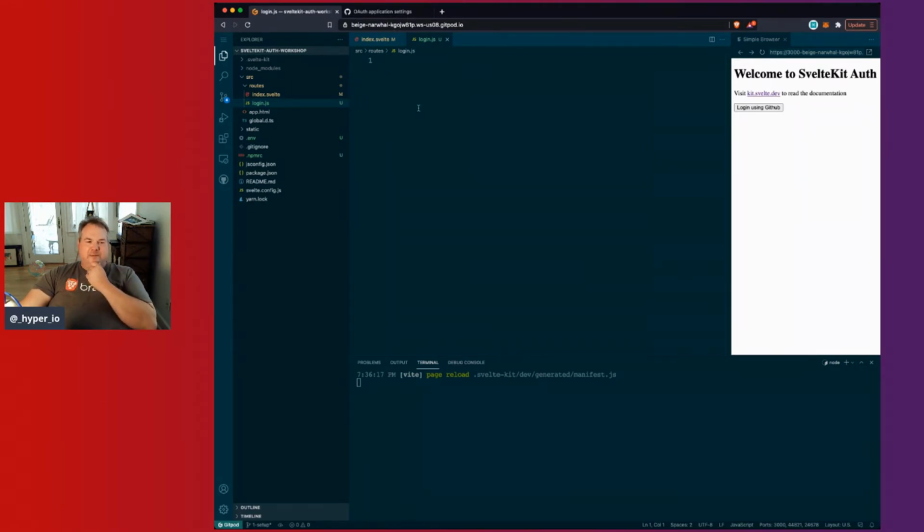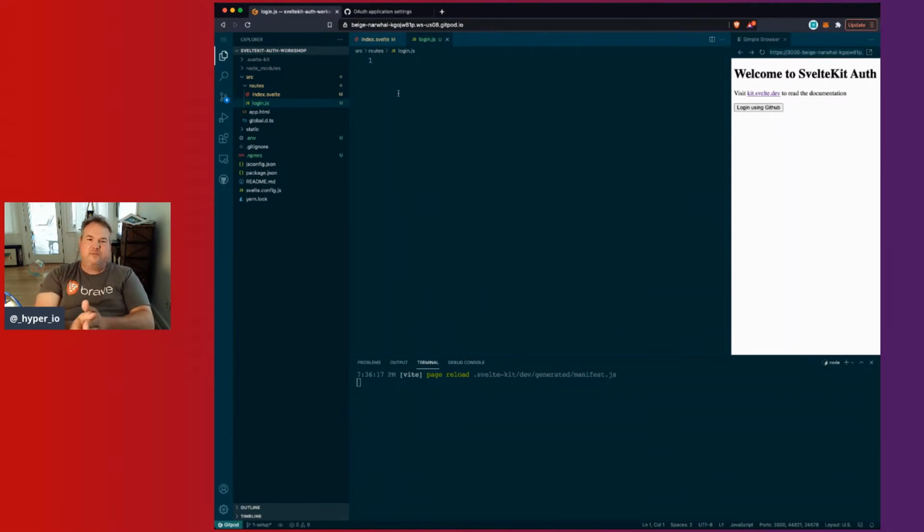Okay. So with this, if we do /login, SvelteKit is going to be looking for a particular handler function in this file. In this case, a get. And you'll notice each function kind of matches the verb.